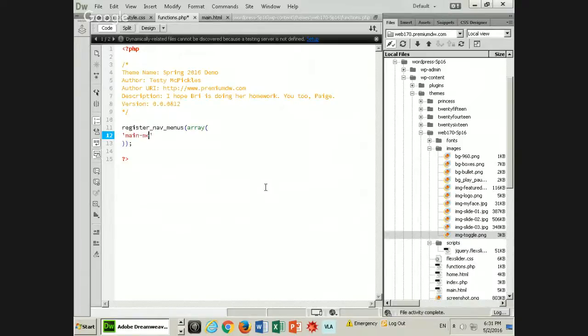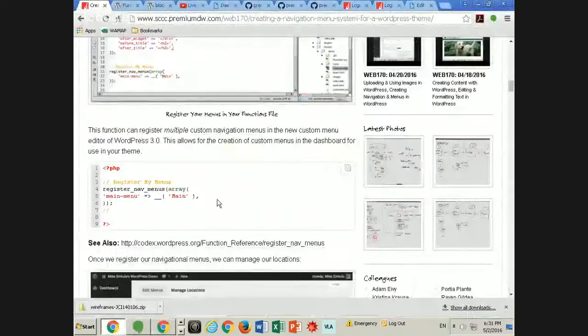Main menu. Right, that's what I have. Then do I need the comma? I don't think I need the comma because I'm just doing one, but I put it anyway. Right.